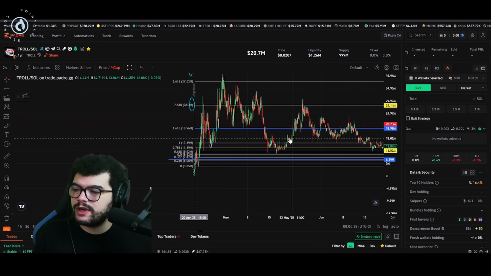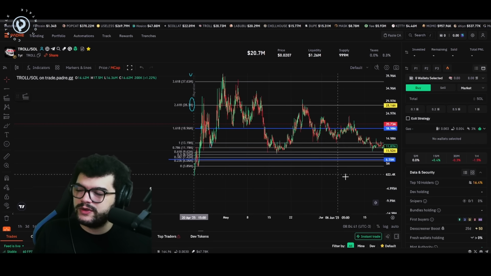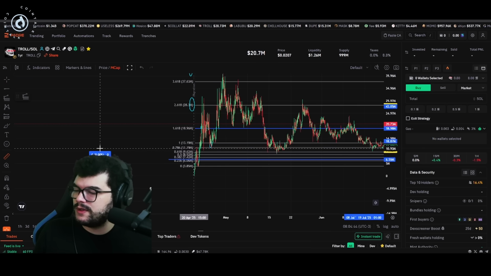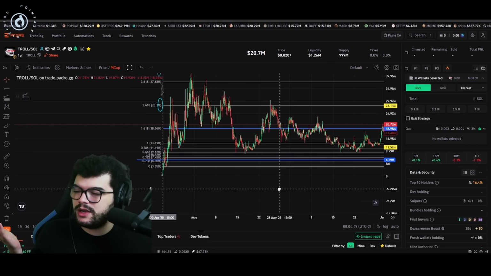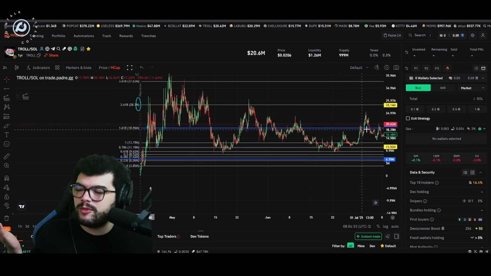What you can do is, oh, I want a quick scalp. You can re-enter where you had a previous bottom and you can just quick scalp this thing back into the 1.6, which is probably going to act as resistance again. And you can get a 70% trade. There you go. Went very close.